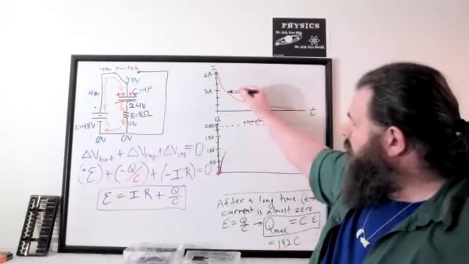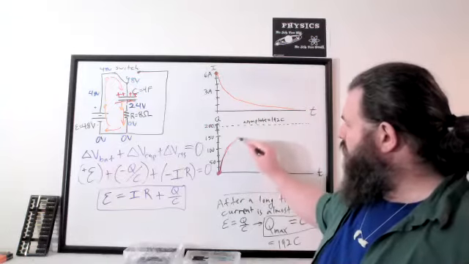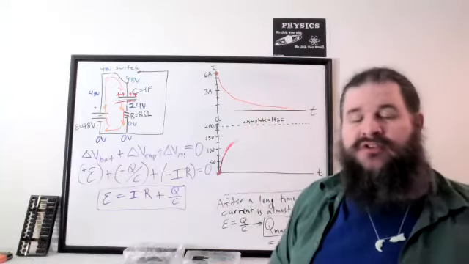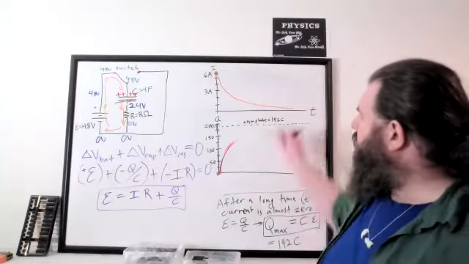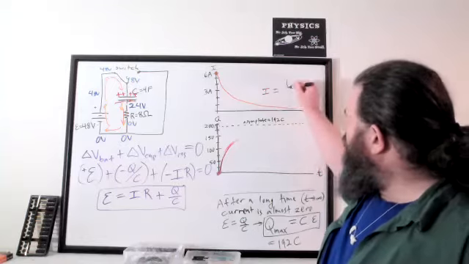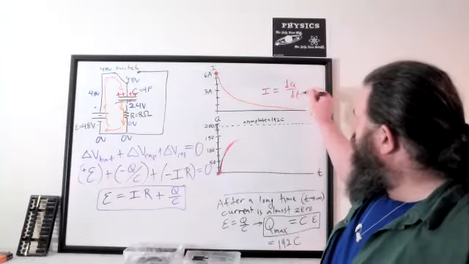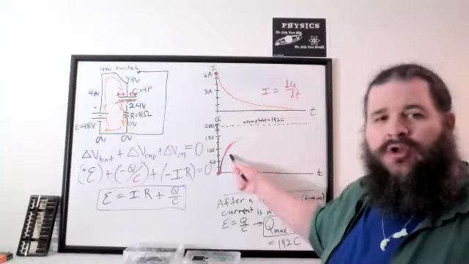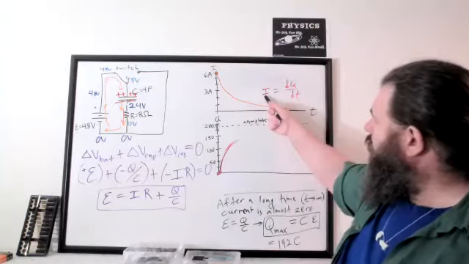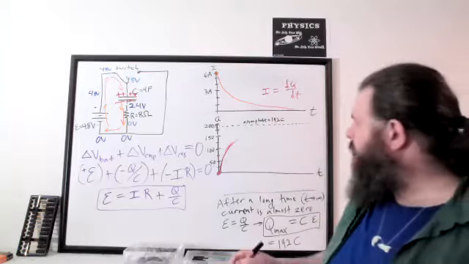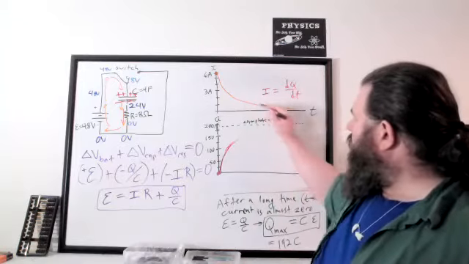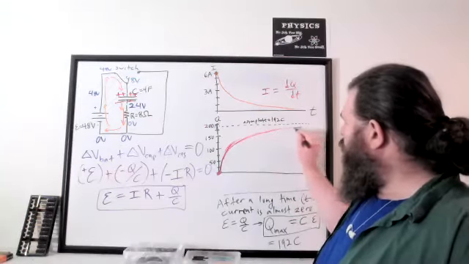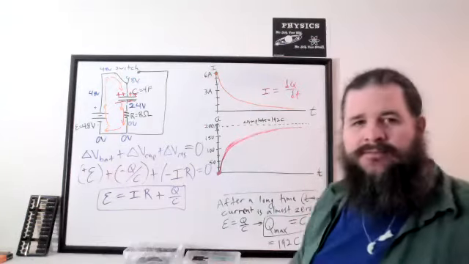But then as we get weaker current, we get a slower change in charge, because weaker current means the charge increases more slowly. In fact, since current is just the derivative of charge, we can say that at any instant in time, the value of current tells you the slope of the charge graph. And since current's getting closer to 0, the charge graph gets closer and closer to 0 slope. Gets closer and closer to flat.